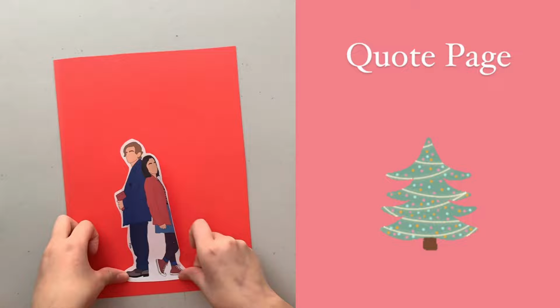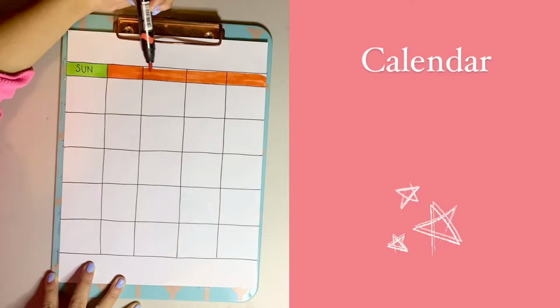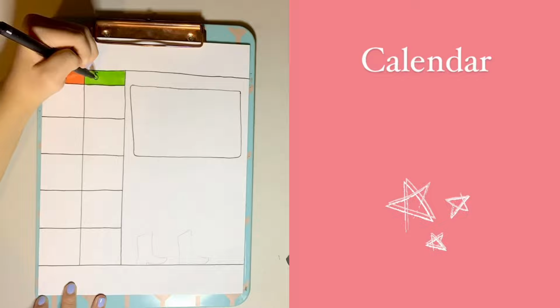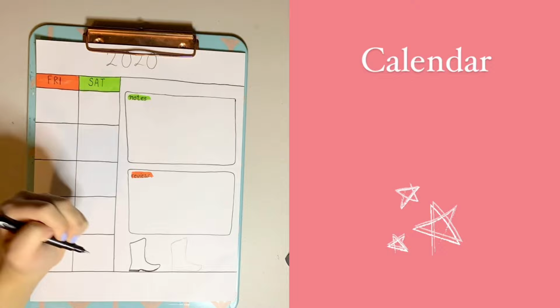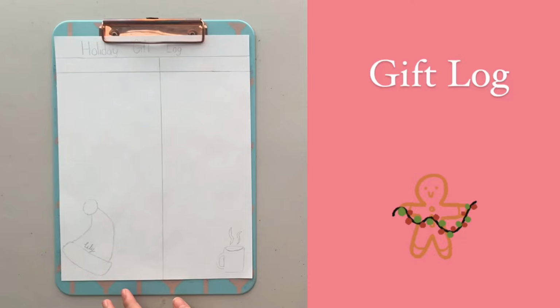Next up, the calendar. What do you have to do every month? My calendar is always pretty basic. I need some more ideas for 2021 because I will be continuing my bullet journal series through it, hopefully. Also, I will be starting some new series, which will be announced later this month. Basically, I did a two-page calendar that would be spread across the binder/journal. And then I drew two boxes, one for notes and one at the bottom for a review, so I can write a little review of the show.